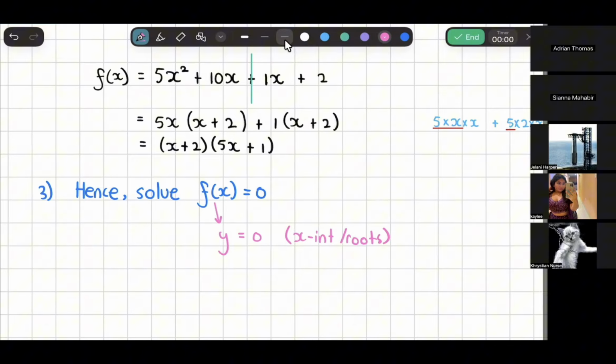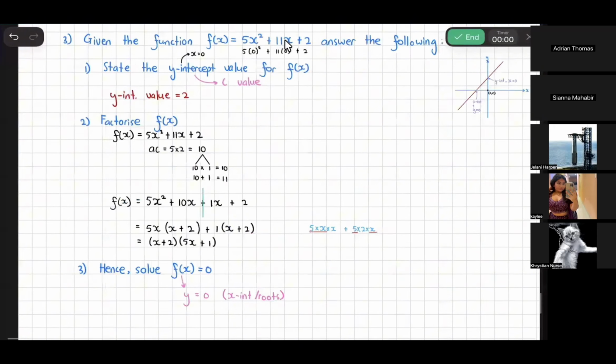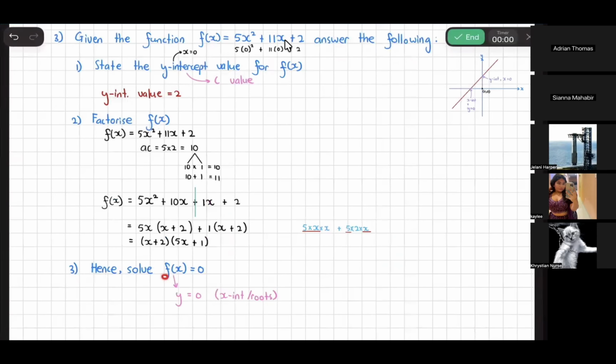So Christian, what is f of x? What do we know f of x is equal to? 1, sir. Now, f of x is not 1. What was f of x equal to? I mean 0, sir. You're not wrong, but I want you to look at the bigger picture. What is f of x? Look at the question. And notice they use the word hence. So most likely they want you to use what you just did.